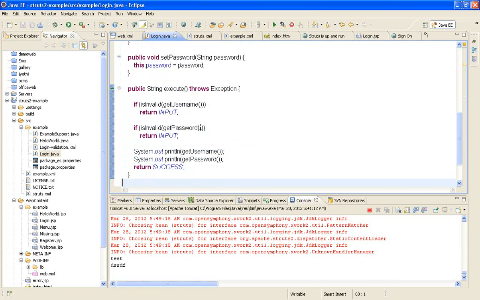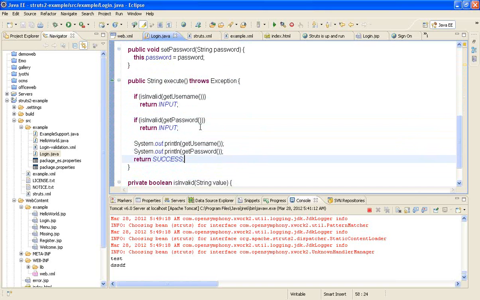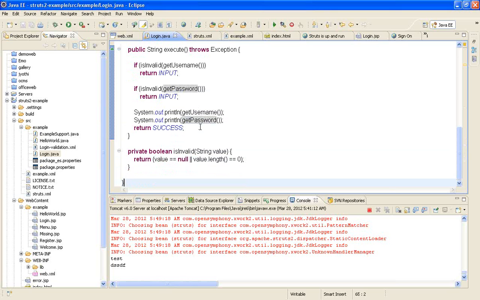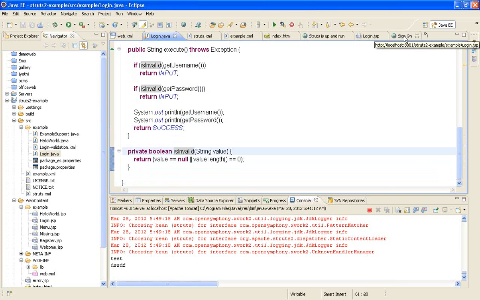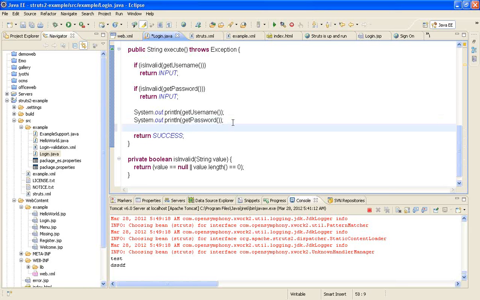So you can pretty much write the logic here, and maybe we need to connect to the database. You can do all that.